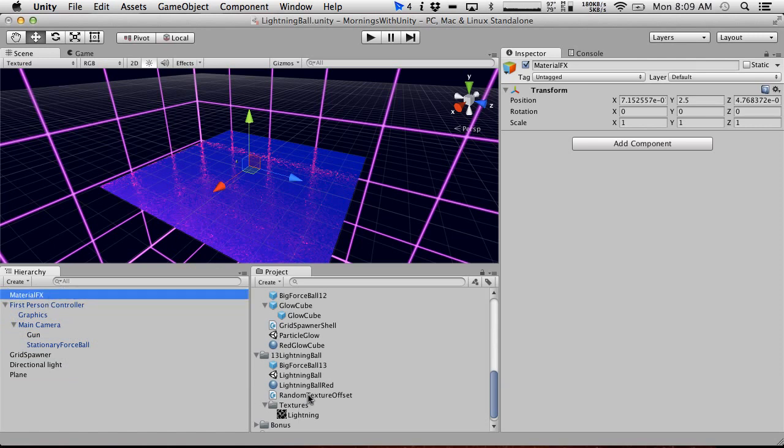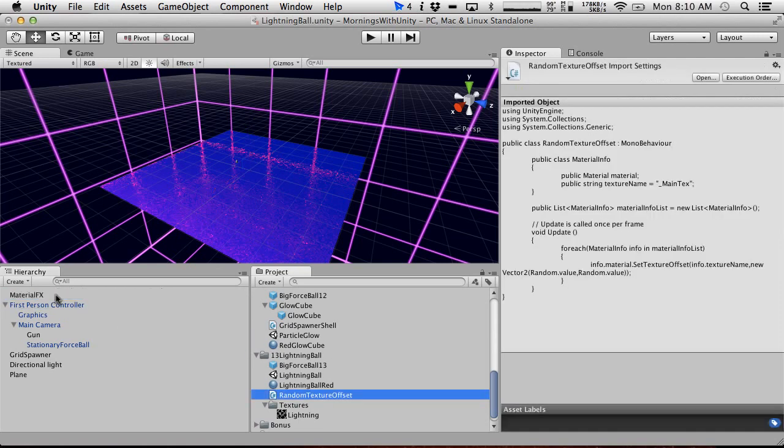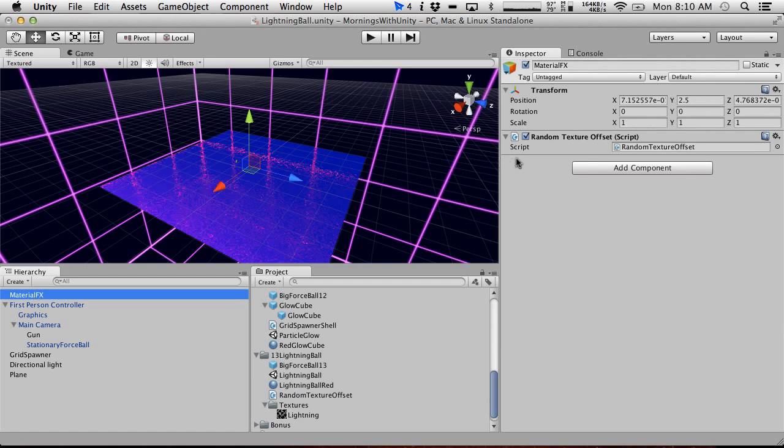The reason I do it this way is we could actually make it so that the script attaches to the object itself. But if you do that, you could work on the shared texture, but you don't want to have one version of it for each version that you have in there. You actually just want to be affecting the shared material once. And the reason you want to be doing shared material is so that things continue to batch if they can. So we're going to throw random texture offset into material effects.